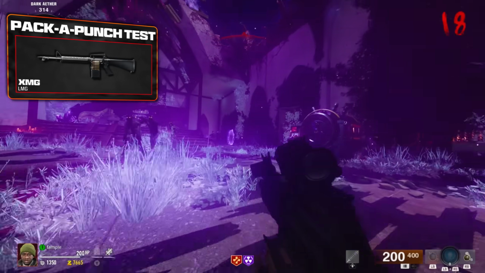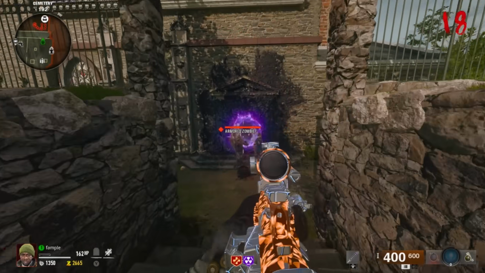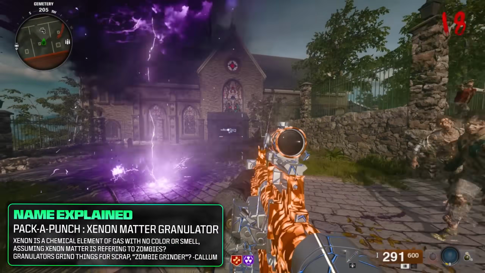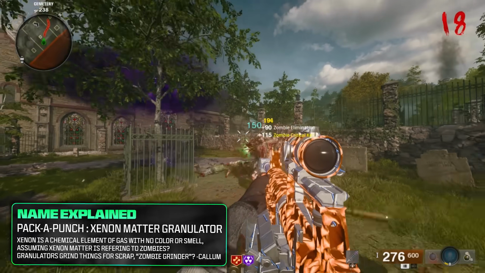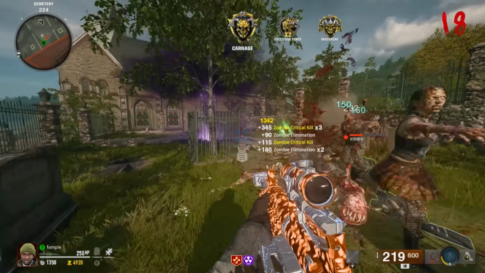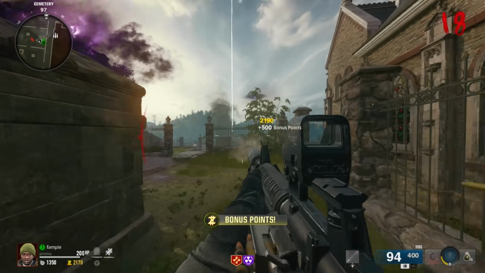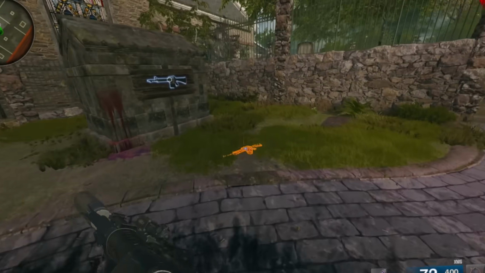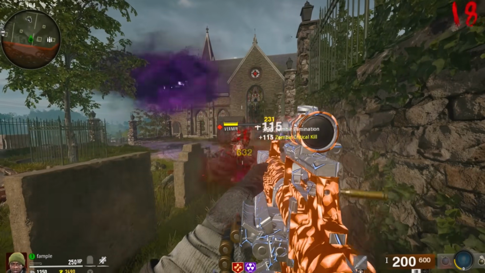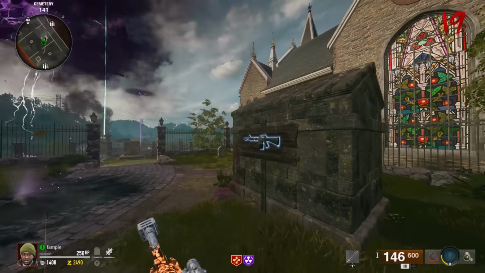This is the XMG. And Pack-a-Punch, it becomes the Xenon Matter Granular. Wait, does this LMG normally do this? It feels like it starts shooting faster and faster the longer you hold down the trigger. Wait, does it do that? Hold on. Am I going crazy? I feel like this ramps up in the speed that it shoots. Could that be an attachment on it? Yeah, that gets faster. I'm not going crazy.